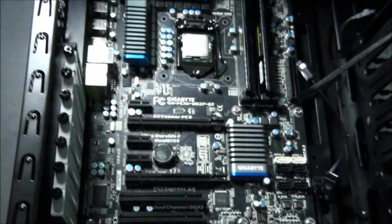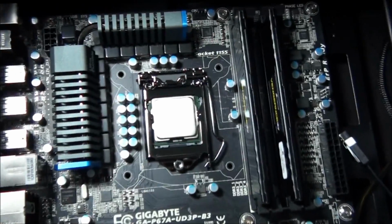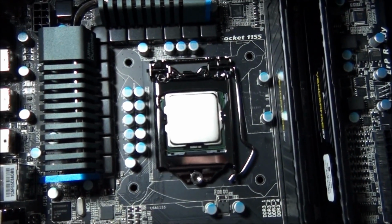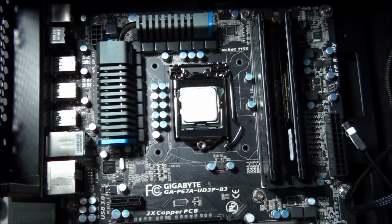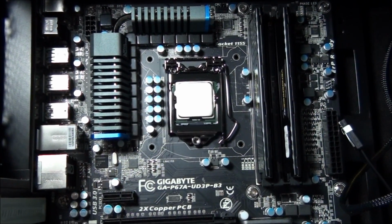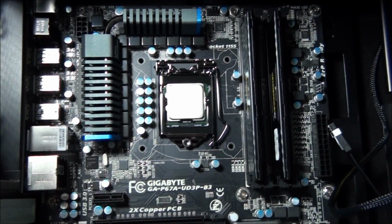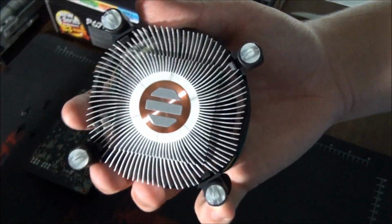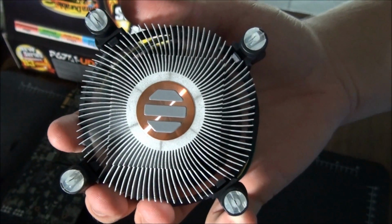CPU is installed. We now need to put some thermal interface material, thermal paste, onto the CPU, and then the CPU cooler can be installed. You actually only need to install thermal interface material onto the CPU if you're using a third-party CPU cooler. In this case, we're using the stock Intel CPU cooler, which already comes with thermal paste. So we're going to use that thermal paste.